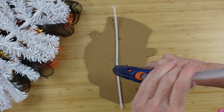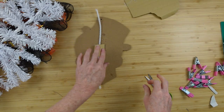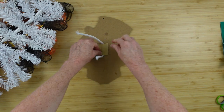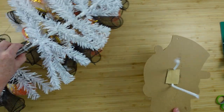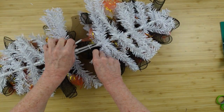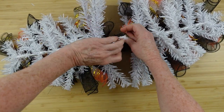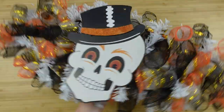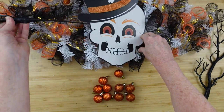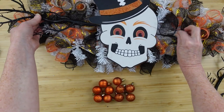We're going to use a pipe cleaner — or chenille stem, whichever way you prefer to call it — on the back. I'm going to add some hot glue and just roll it around in there, then using a little piece of cardboard scrap, I put it over there to help secure it in place so we don't pull it off while we're attaching it. I'm going to put it on the front side and then pull those pipe cleaners through and wrap it around the base — that branchy, wired part of the tree. You flip it back over and it looks nice. When you tighten it, if you tighten it too tight, it's going to press the sign down. You want it to look like it's floating above there — that gives a better look.